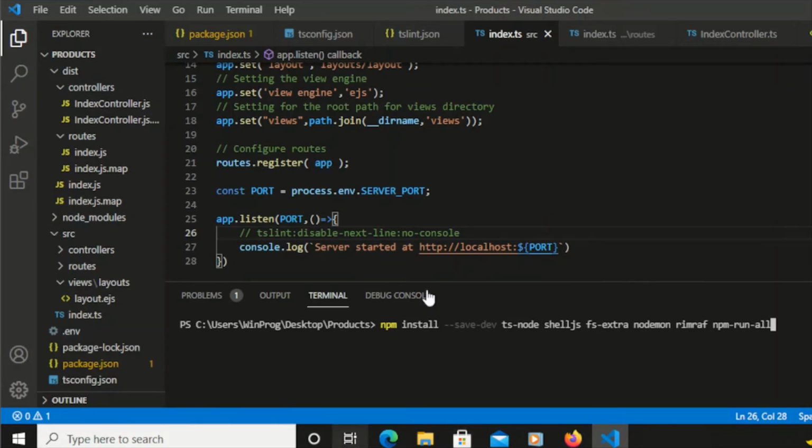Once you're done, I'm going to hit enter. As you can see, we have some information here, which involves nodemon and the extra packages for anything that concerns directories. This will help us migrate our other types of files so that whenever TypeScript builds, all that content will also be included.